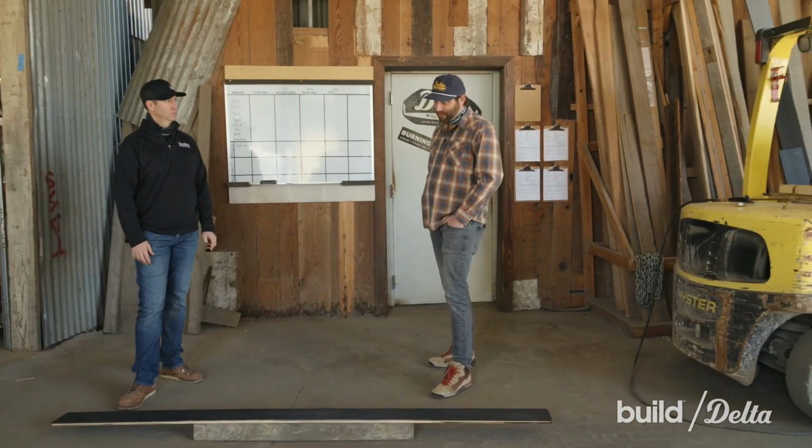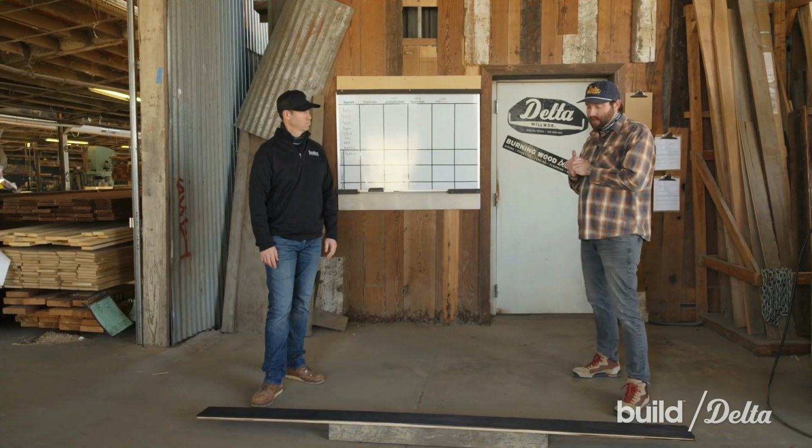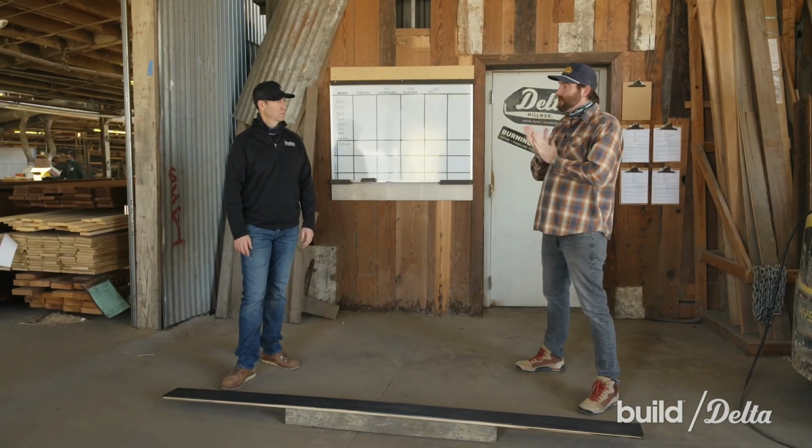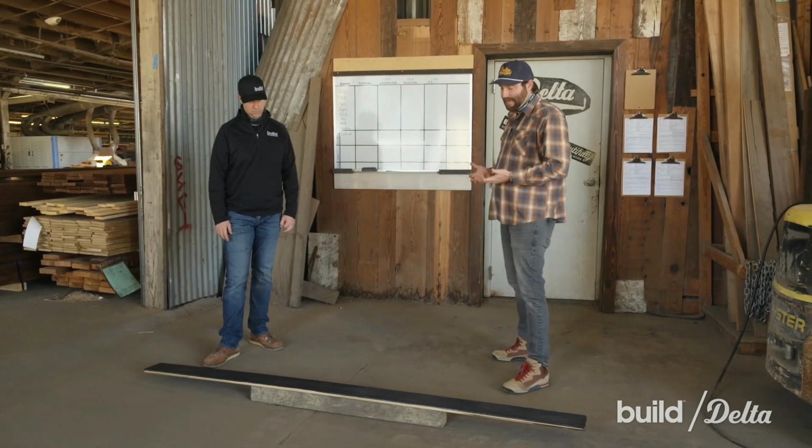Well, the wood species is very important. The more stable the wood, the better it's going to be overall for shou sugi ban. Makes sense. That temperature exchange can really shock the wood, so you definitely want to use the right wood species. Yeah. Softwoods, traditionally in Japan, they used a Japanese cypress, which is a fairly stable wood, but it was a readily available and cheaper wood product. It would hold up for 20 years or so. But the stability of the wood is key.